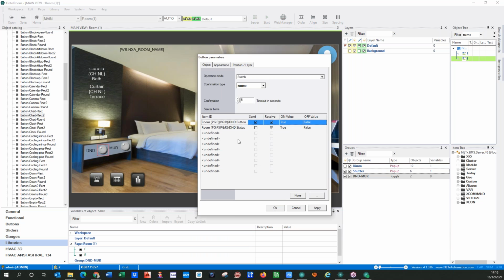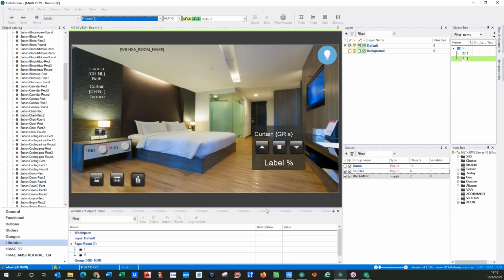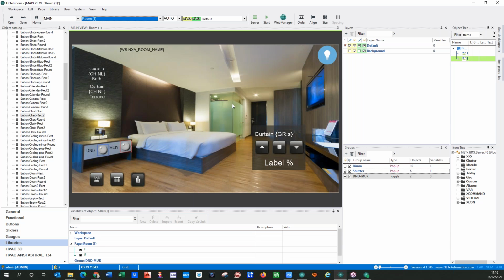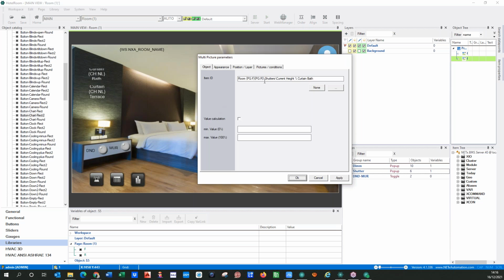So the do not disturb and make up room is the same because the item strategy is well thought out, so it's well decided. So we only have to change every part of this. The question is that I lasted 10 minutes, but if I have 2,000 rooms, it's not a problem at all because it's only a few minutes of work for each.